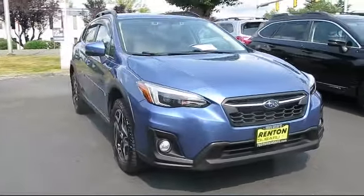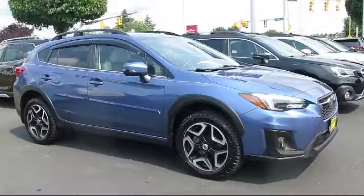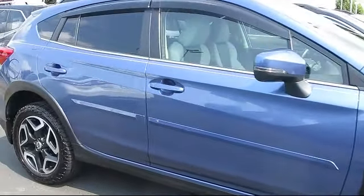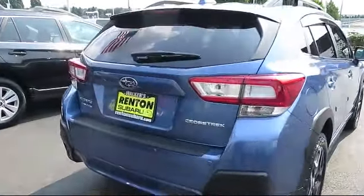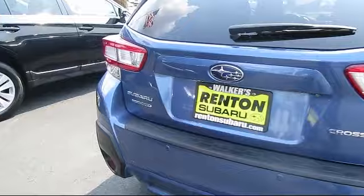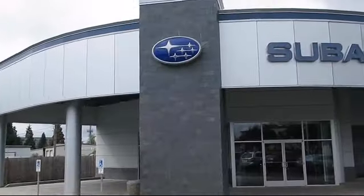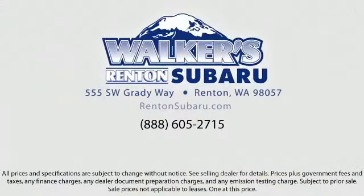Here's a look at another vehicle from our great selection of cars, trucks, and SUVs. It comes equipped with a four-way passenger seat with manual recline, Subaru Starlink smartphone integration, galvanized steel aluminum panels, leather and metal-look steering wheel, dual-stage driver and passenger seat-mounted side airbags, Lineartronic CVT transmission with steering wheel paddles, driver information center, full-time all-wheel drive, blind spot detection, leather-trimmed upholstery, and has less than 20,000 miles on the odometer.